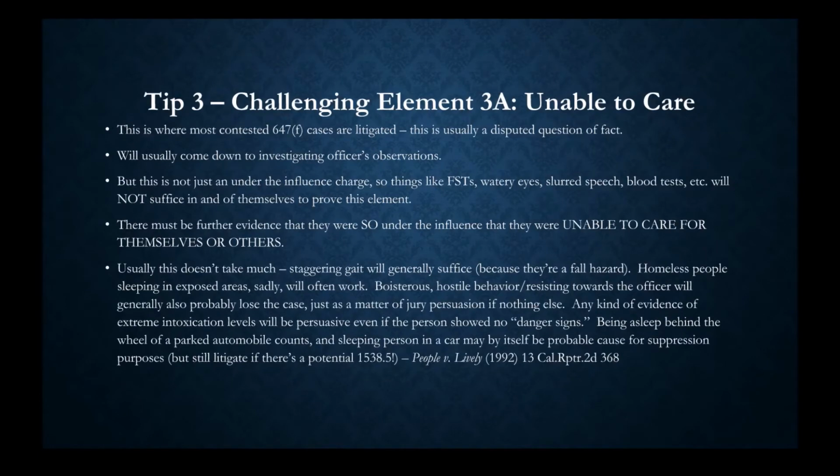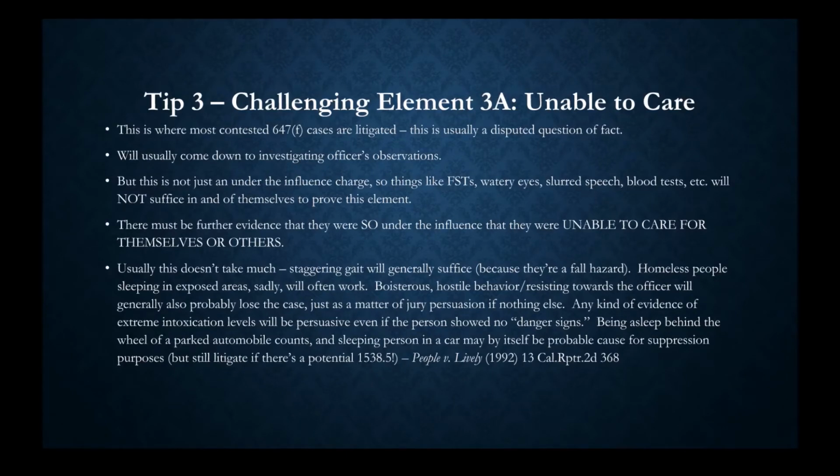Usually juries will convict if the cop says anything that could be risky, like, oh, they were staggering around. Well, then the prosecutor will say in closing they might have fallen over and cracked their skull right open or something. I have seen people argue that a homeless guy, drunk and sleeping under a bench, is unable to care for himself because he's sleeping in an exposed area. That is kind of depressing to me, especially because that's probably something he was going to do, drunk or not. But it can work. Anytime your client is going to be boisterous or hostile and borderline resisting the officer, that's obviously going to probably lose you the case. Anytime they're violent at all is probably going to lose you the case.